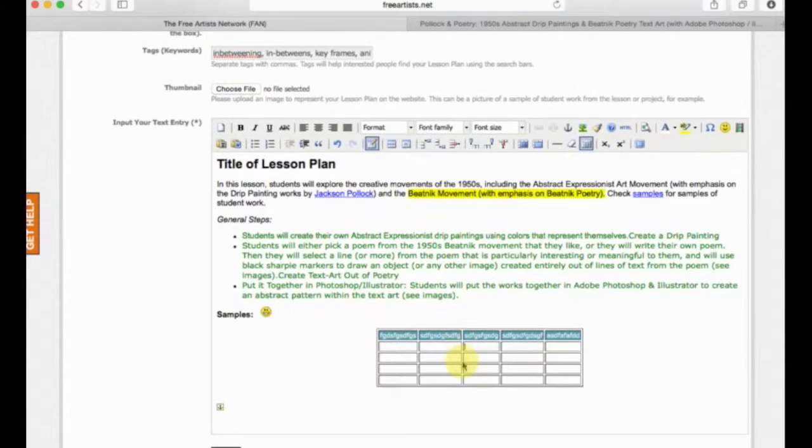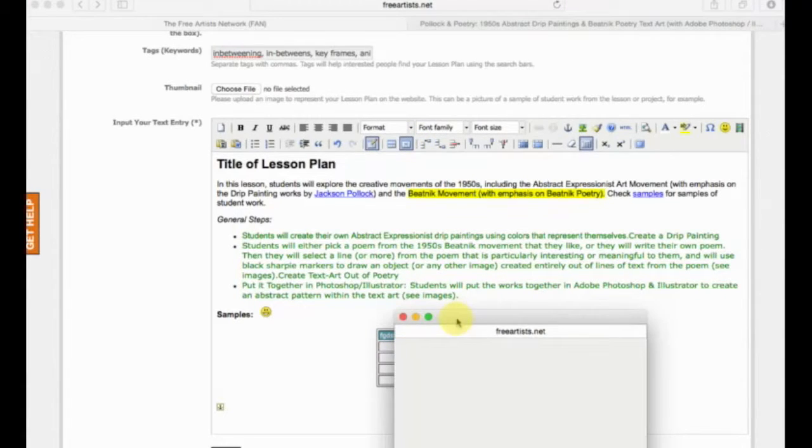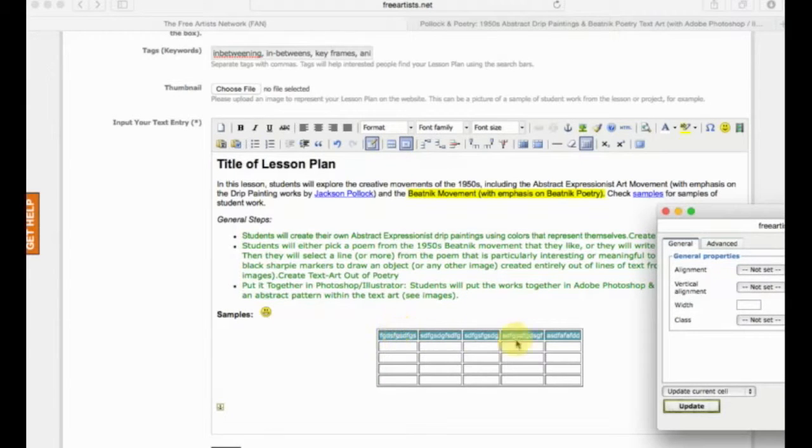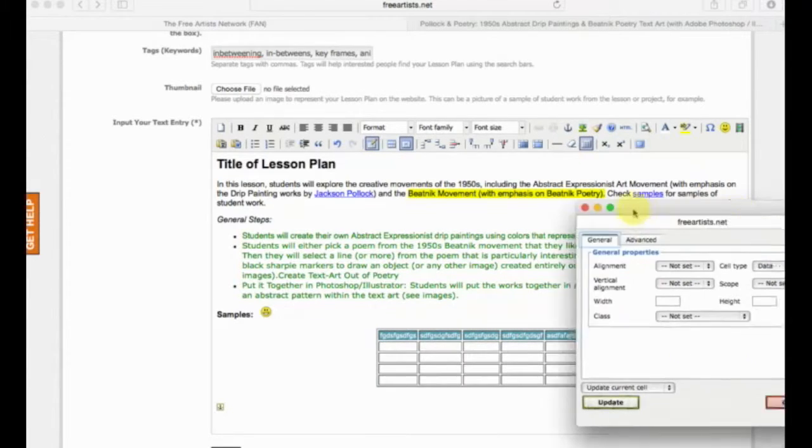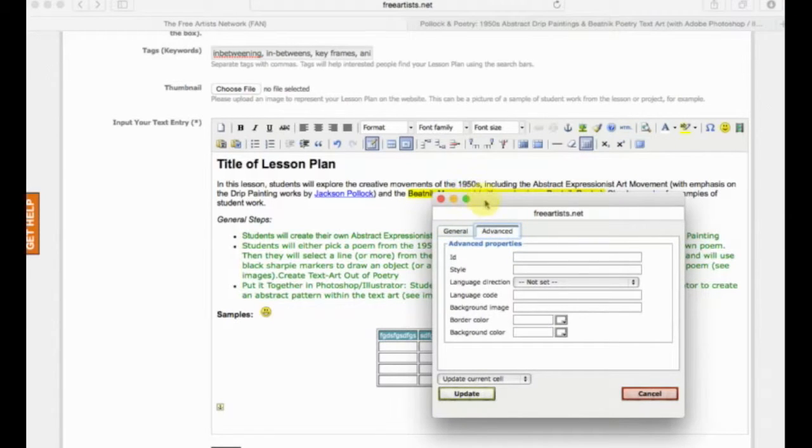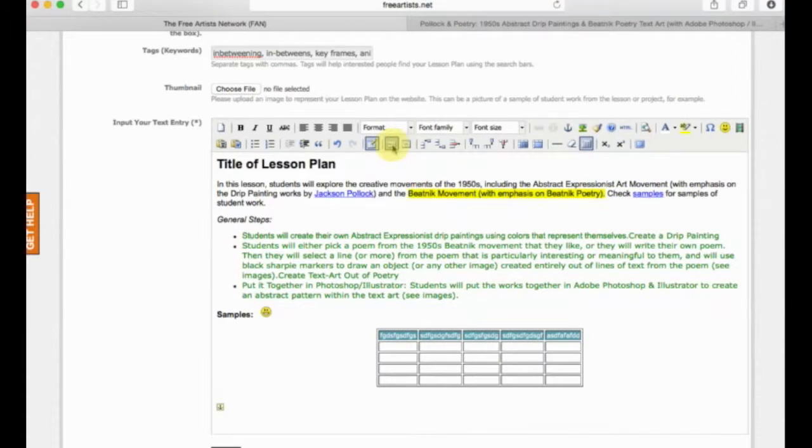Now, I can also change a table cell. So let's say this cell I want to change. I can change just the properties of just that one cell instead of the entire row. So this one lets you change everything with the row. And this one, it's the exact same stuff. As you can see, everything's exactly the same. Background color, I can change all that under Advanced and General. But it'll only apply to that one cell. That's the only difference between these two.